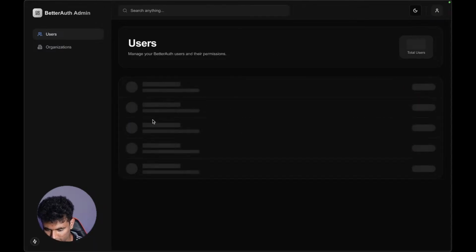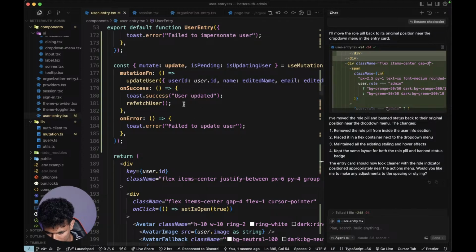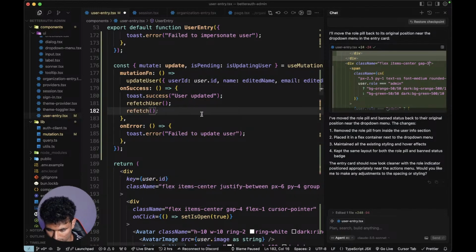I also need to make the refetching work, so yeah, I also need to refetch here too. And now the name should be updated perfectly. What else I need is, I know this is a mess, we are refetching two different things at one single time. It's a complete mess, but I promise to fix that later.